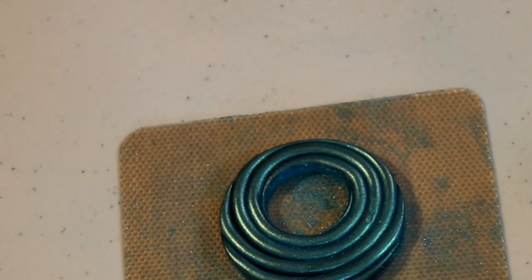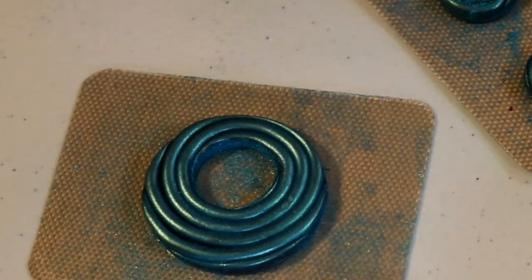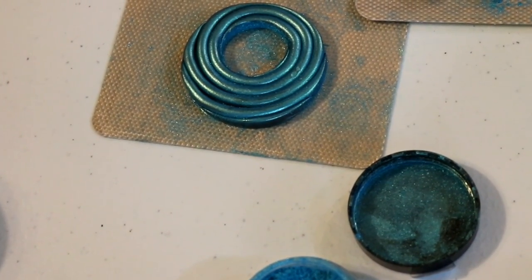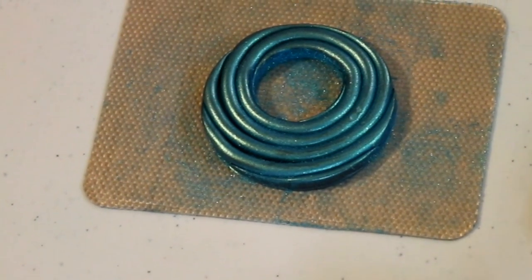A warning: I've used this mica powder before and never had this happen, but against the white surface I'm working on there's a bluish tinge I could not get off — I tried alcohol cleaner and nail polish remover and it still wasn't coming off. So take care with that blue-green. Once you've got the mica powder covering it very well, you're ready for the next step.